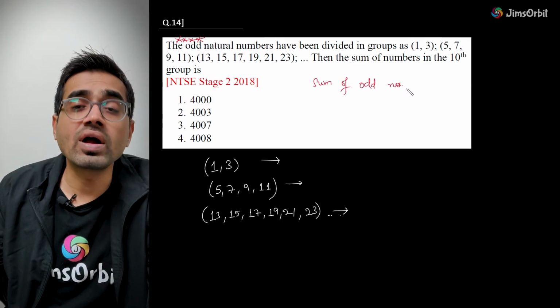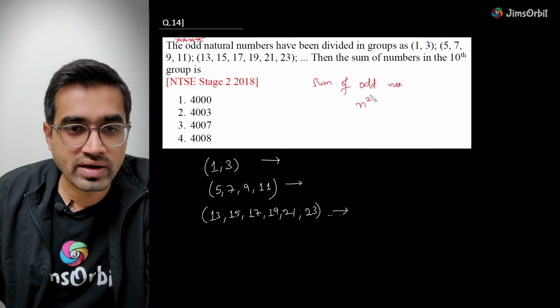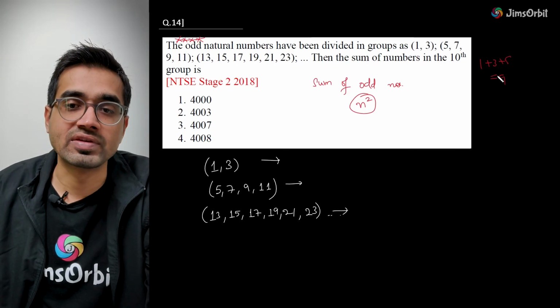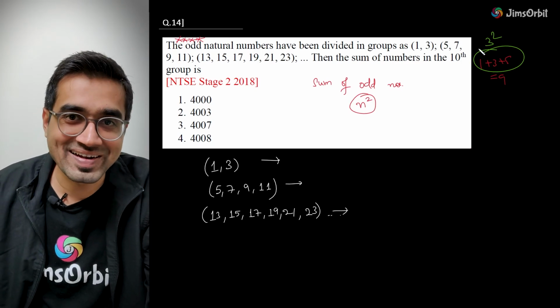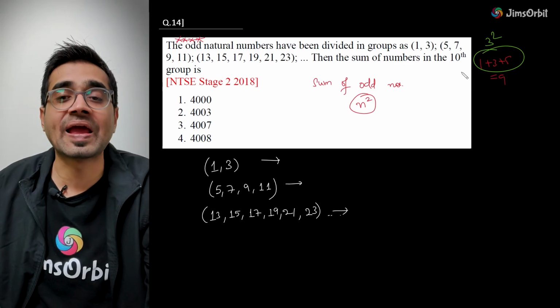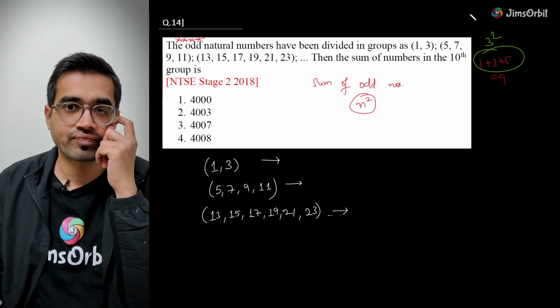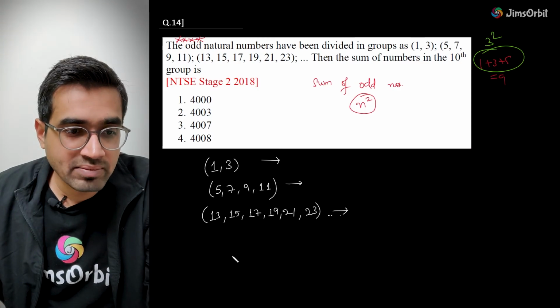Okay. You are told that the sum of the first n odd numbers is n square. I hope you are told that if you add 1 plus 3 plus 5, you get 9, which is nothing but 3 terms, 3 square. You get the point of what I mean to say. First n odd numbers, but you have to start with 1 always.